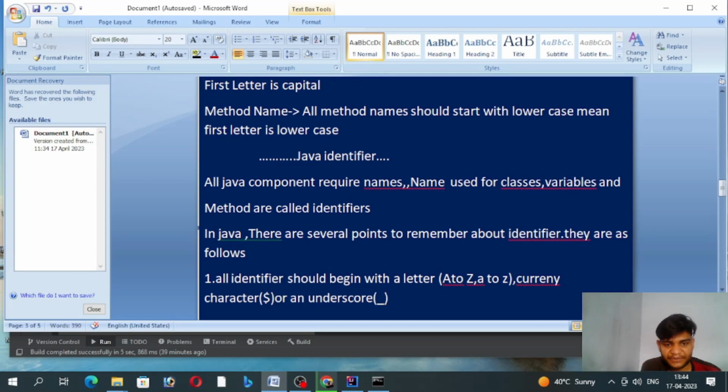All identifiers should begin with a letter, a currency character, or an underscore. Okay.